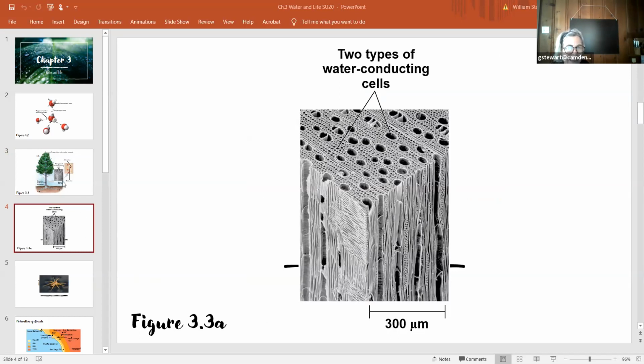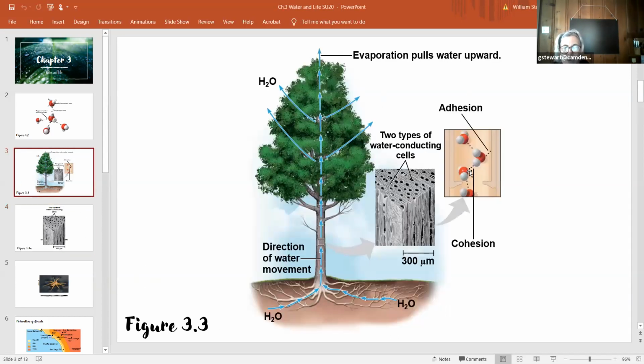And the water molecules inside of there are going to be sticking to the edges of those little vessels, those little tubes, because of adhesion, because water's polar covalent, so it can stick to other things that have a charge. In this case, it looks like a positive charge. That they're adhering to the inside of the wall here, and the water is sticking to itself. So when one of these water molecules is used by a chloroplast in the leaf, that is going to tug on every single water molecule in this tube and continue the transport of water molecule by molecule all the way up to the top of the tree.